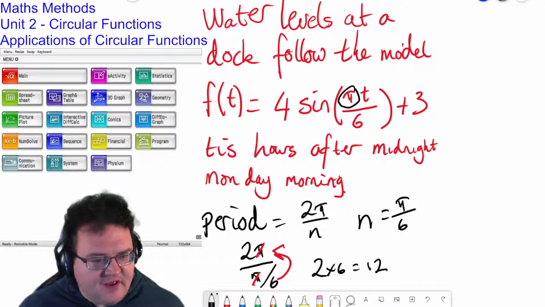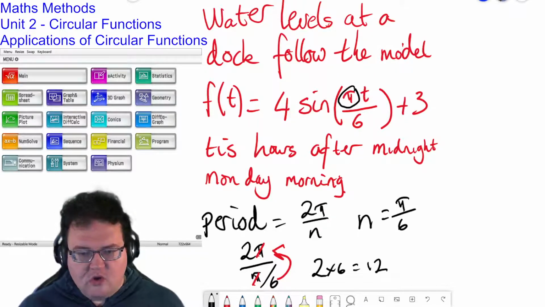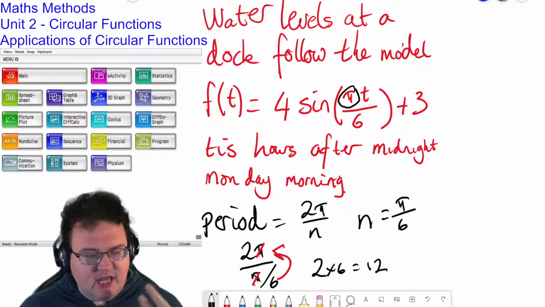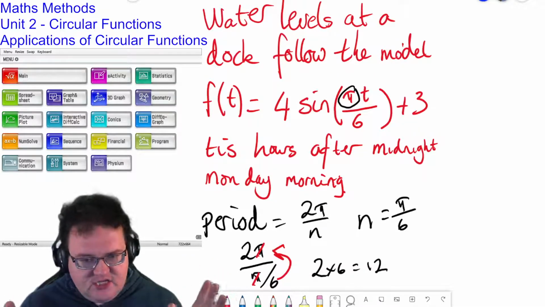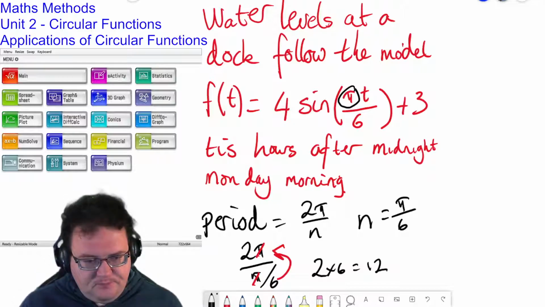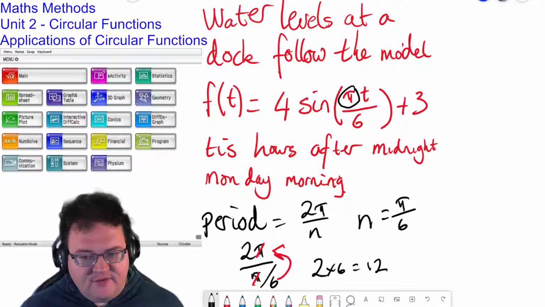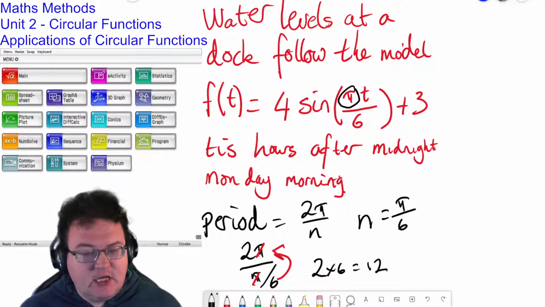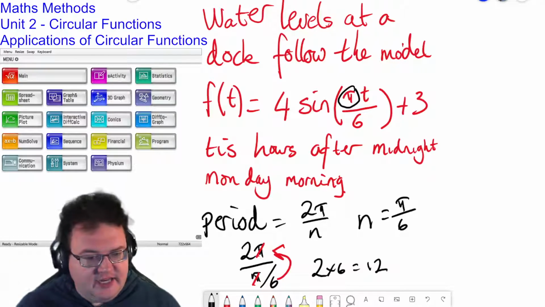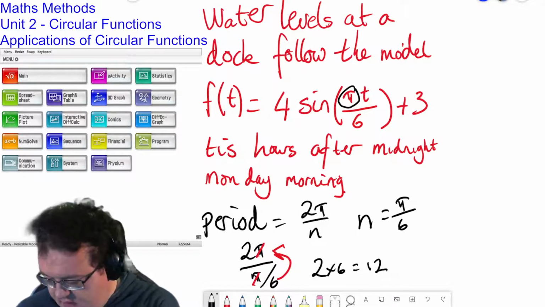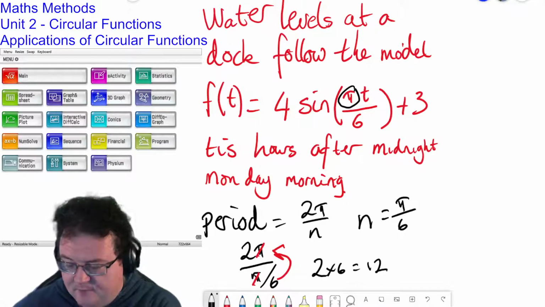So what that means for us, though, is that when we draw it, it's not in multiples of pi along the scale. We can just go to straight hours. And if we want to model the water level over the course of a single day, by having that pi in there and having it be pi on 6, we can cleanly work out what we need to work out.